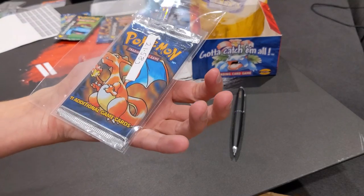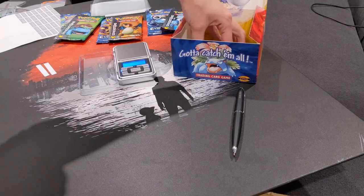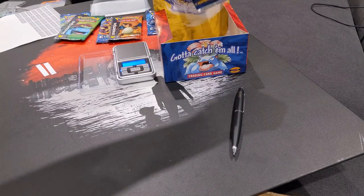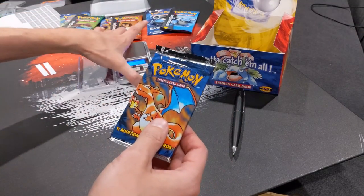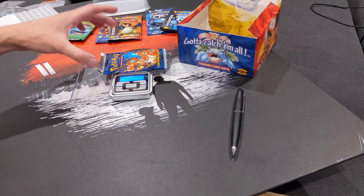Still would probably not get a PSA 10 purely because they can be so tight with their grading. But again, I don't know how strict they are on pack grading. I've never graded a pack. I've had some graded packs, Chinese PSA 10 ones, first editions.